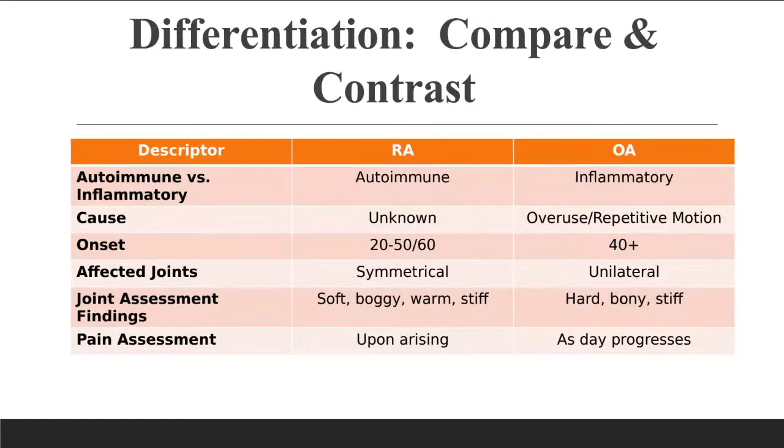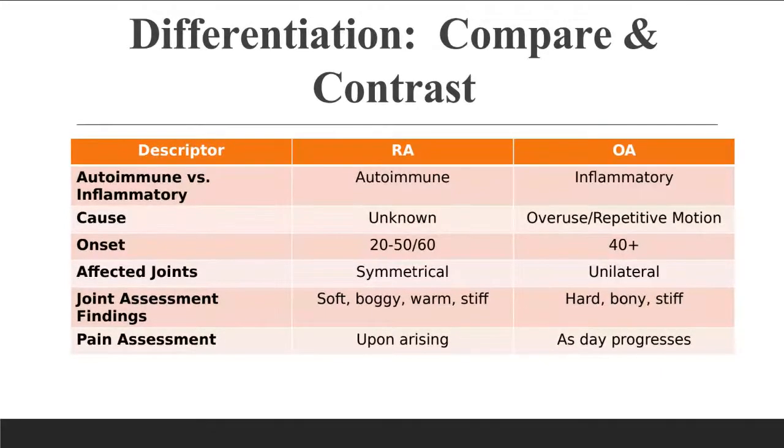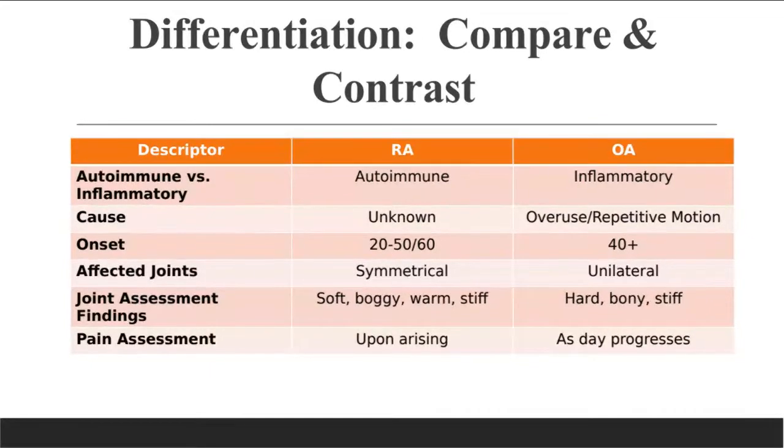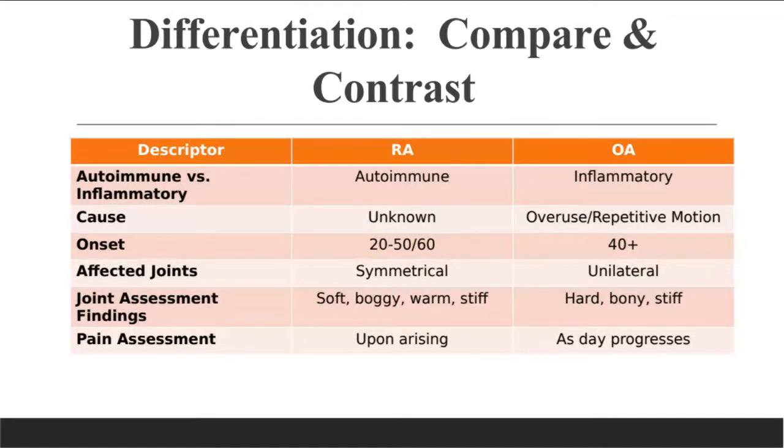In rheumatoid arthritis, some of you said that the pain is going to be upon arising in the morning. They're going to have pain and stiffness for greater than 30 minutes. Now in osteoarthritis, they're going to have pain and stiffness that lasts less than 30 minutes. When they start to move during the day, they're going to have an improvement in their pain and stiffness. But as they use these joints over and over again, as the day ends, you're going to find that they have increased pain and stiffness. Any questions about the difference between RA and OA?